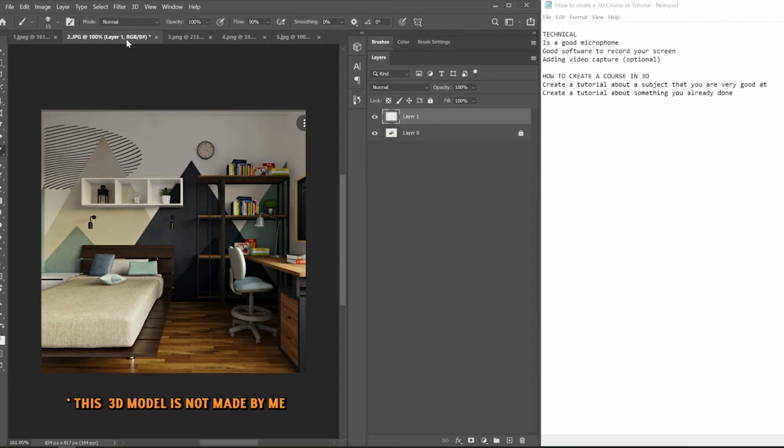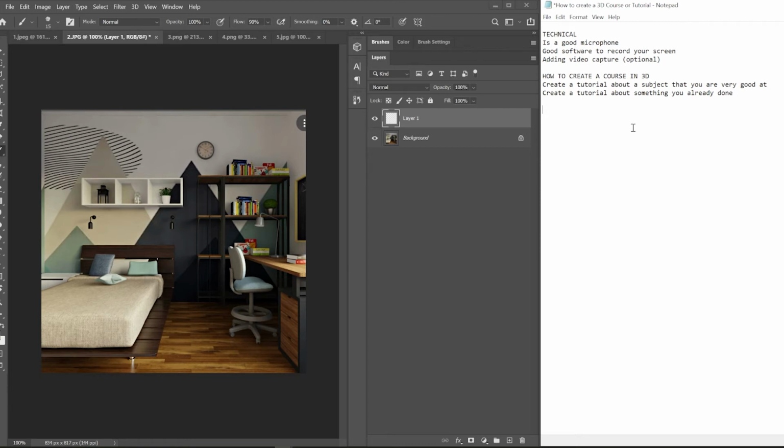Let's say, for example, that you want to create this room as a tutorial to teach people how to create a room in Blender, Max, Maya, or whatever you use. So again, we're going to start with the modeling part, but not necessarily. Maybe you want to show some reference photos, or you want to guide your students where to download the reference photos from. So, what's your first step when you create something?